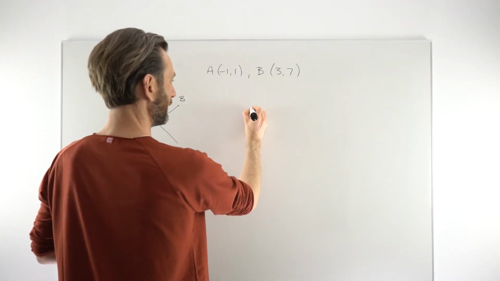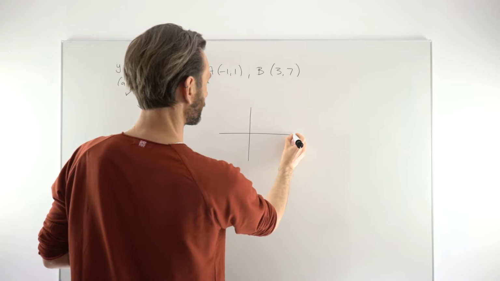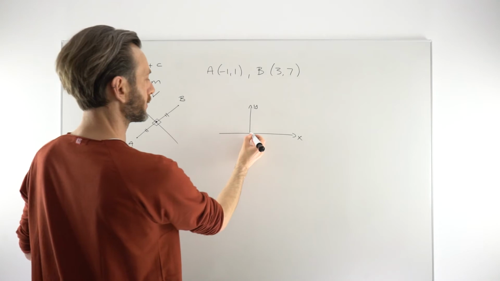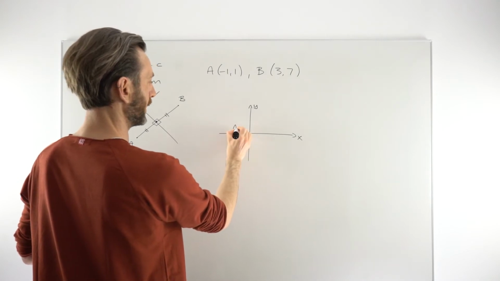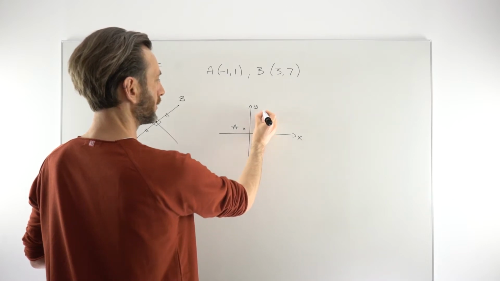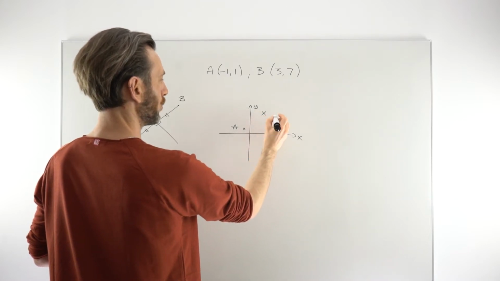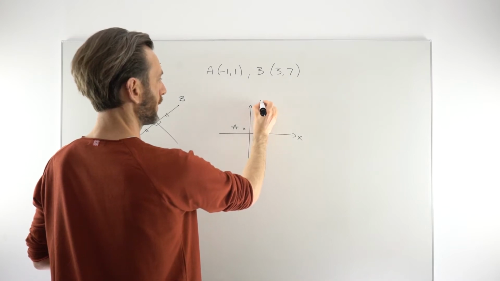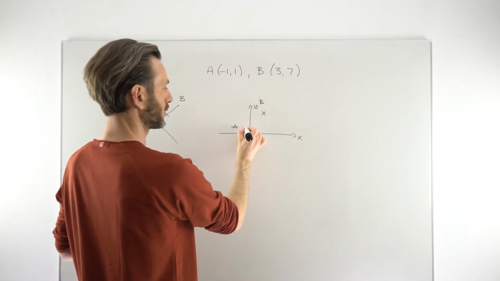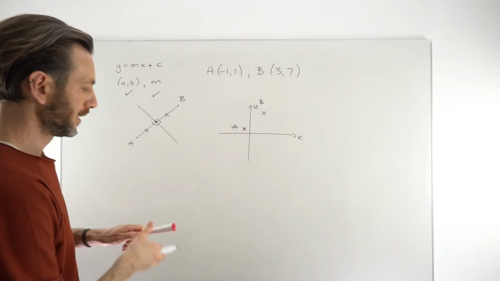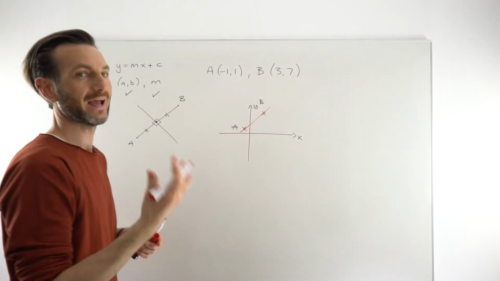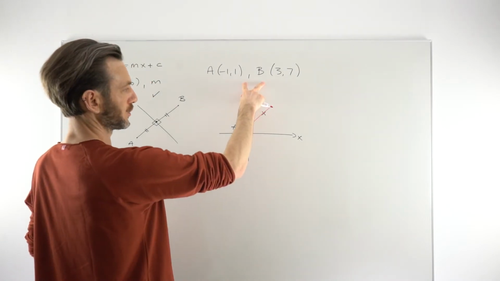So let me straighten up my XY axis and then we'll make a start. Just marking on these 2 points, so minus 1, 1, roughly there, that's point A. 3, 7, try and draw these reasonably accurately. The more accurate you can make this diagram, the more chance that you can use it successfully to get orientated about your answer. So these are basically our 2 points, point A and point B. We're going to draw a line through them. It's not the equation of this line that we're interested in. It's very tempting in these questions to just go ahead and make the equation of that line.